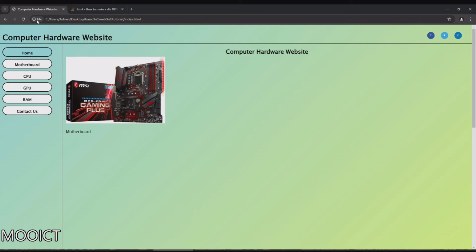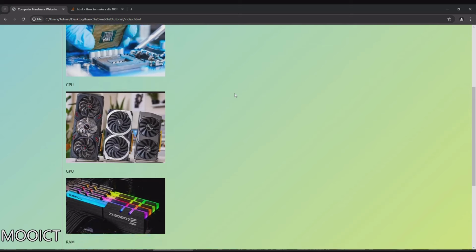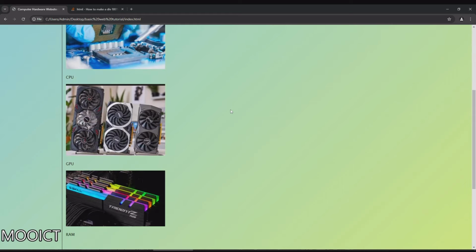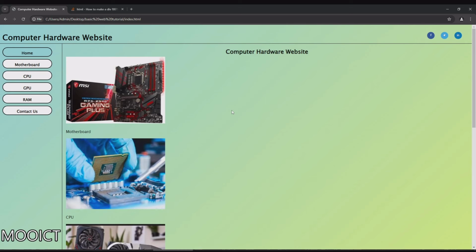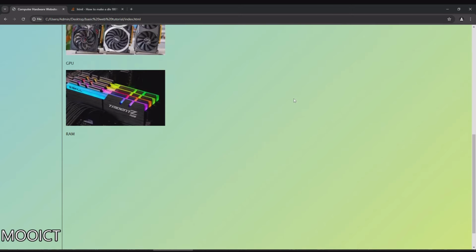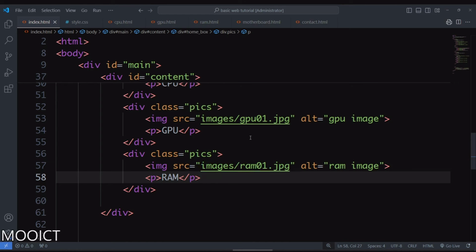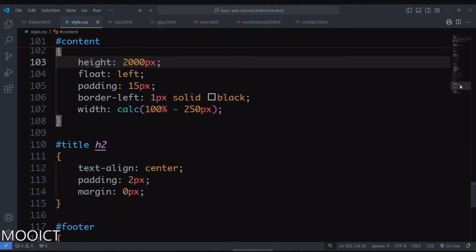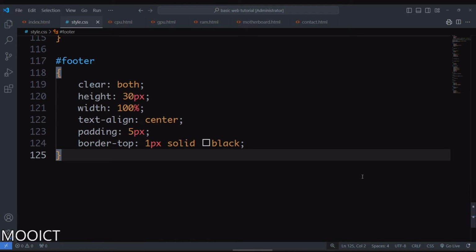If you notice, it's not showing up the way we want it to because I want it to be in line, right? And obviously, I want all the images to show up in one line and smaller in the center here rather than covering the entire page. It's good to see that images are working. Okay, so to set that up, let's go to the styles sheet and then we'll scroll to the bottom here underneath the footer.